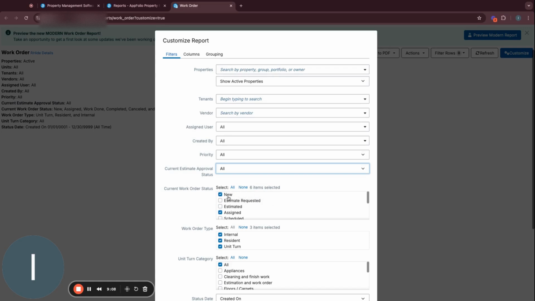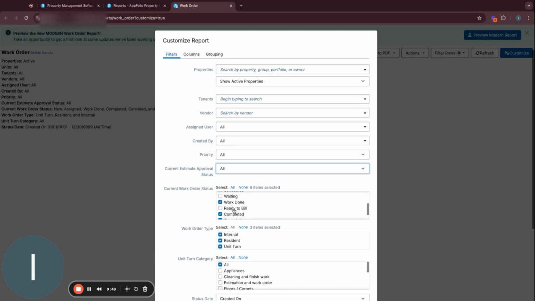If we have received a request, that is new. If we have received a request, did a troubleshooting, sent it to a vendor to get an estimate, that is what this is about. Once an estimate is sent by a vendor or a maintenance tech, that is what this is about. If it is assigned to a vendor, that is what this is about. If we have scheduled a work order for a specific time, this is what that is about. If you are waiting to get a reply back from a tenant, let's say, for example, there is a leak and you want to understand the magnitude of the leak. You ask the tenant to send a photo. Then you just click on waiting for the reply back from the tenant.